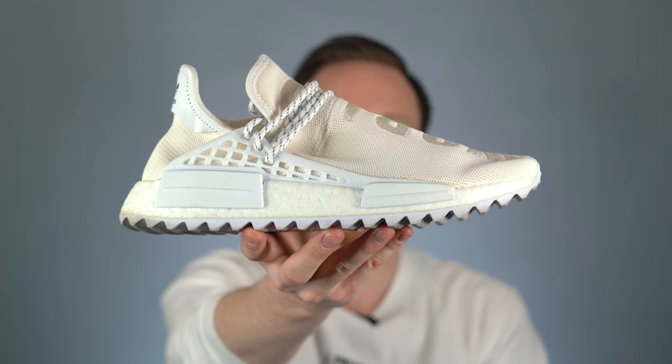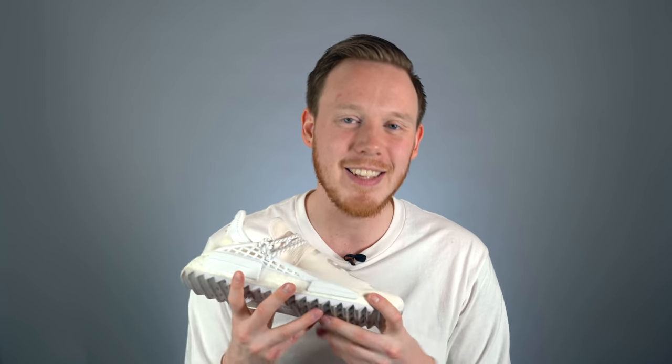Number 6: the Pharrell Human Race NMD. The Pharrell Human Race NMD is Pharrell's first collaboration with Adidas. Like many sneakers on this list, when it first released it was almost impossible to grab, with resale prices going over a thousand or even two thousand dollars. Now, a few years later, there are still some extremely hyped and expensive colorways, but if you don't care so much about the hype, you can find great colorways for around retail — though retail is $250, so it's not a cheap shoe.